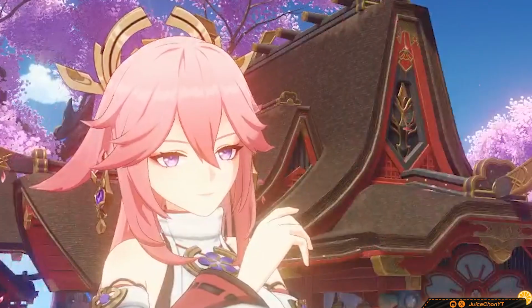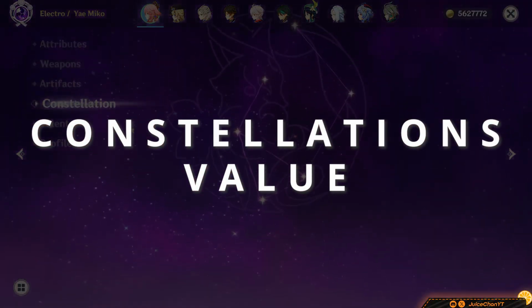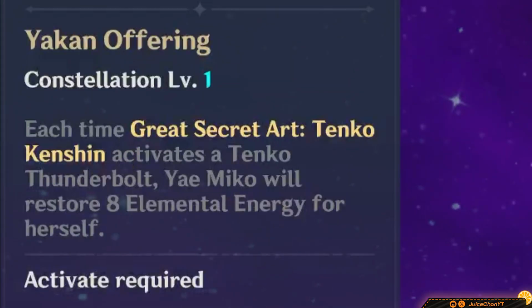Great, your Yae is almost ready to go. What if you want to take her to the next level? Let's take a look at Yae's cons. This con lowers Yae's ER requirements. This is nice, since then you can invest more into offensive substats. Also, you can burst more often in solo Electro Yae teams. Good quality of life con, but nothing that necessary.